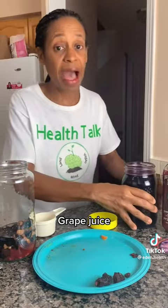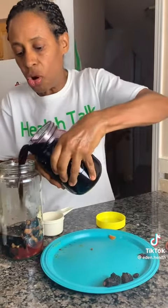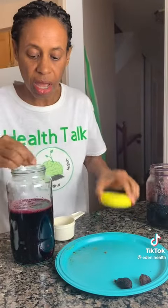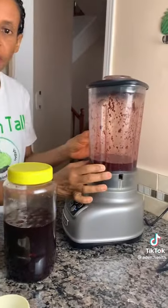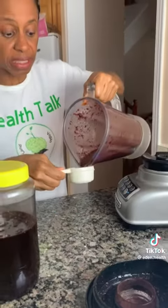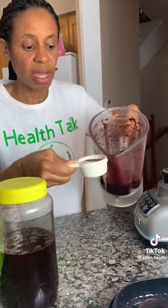All the juices will pull out the iron. Leave this overnight — just one night — because you do not want it to ferment. Put it in a mason jar, cover it, and leave it overnight. This is my iron mixture. After overnight, blend it a little bit. You only need two ounces — take two to three times a day. If you drink about a gallon a week and check your levels, you will be impressed. Try it.